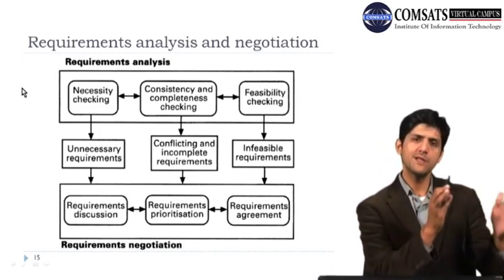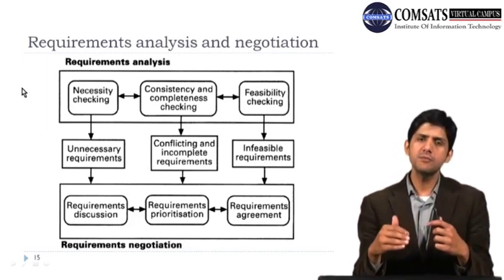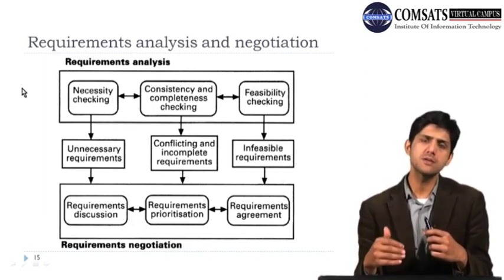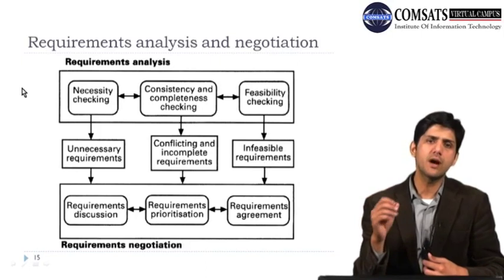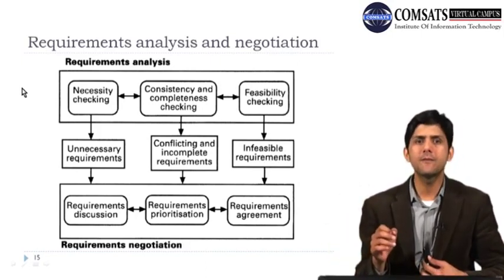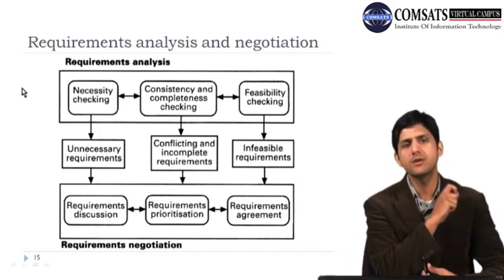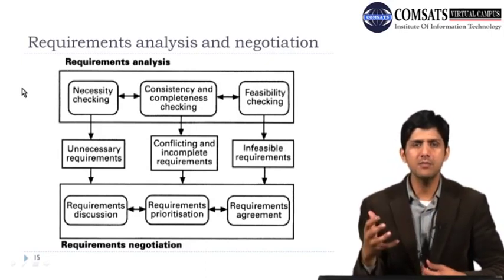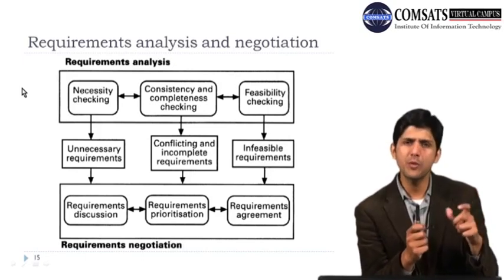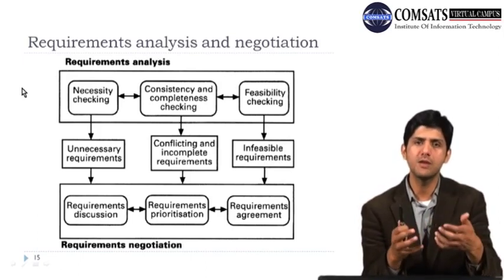Although we are going to talk about analysis and negotiation, I just wanted to let you know that once we have elicited requirements, this elicitation process is very complex, and I think it's one of the key processes. If we are not able to target one key stakeholder in the system, for example, then we are going to miss those key features, those key processes that the stakeholder is involved in. And if we have missed him in eliciting requirements, then we have missed a very important portion. So if elicitation is not properly completed, then analysis and negotiation cannot be very beneficial.